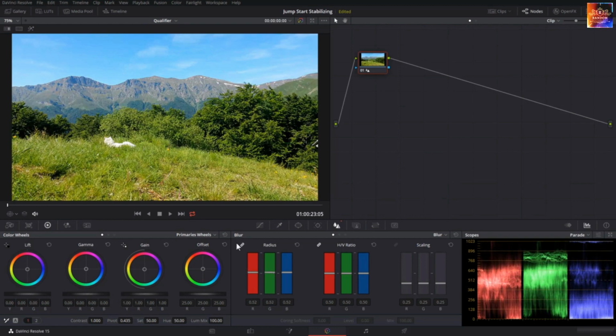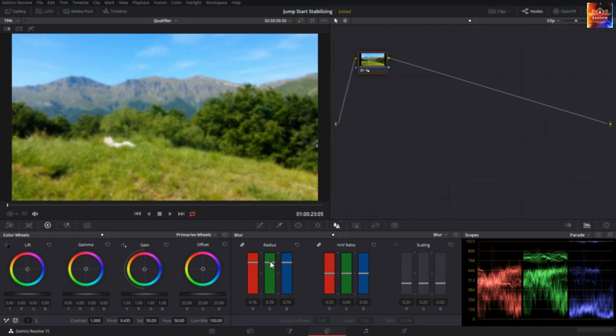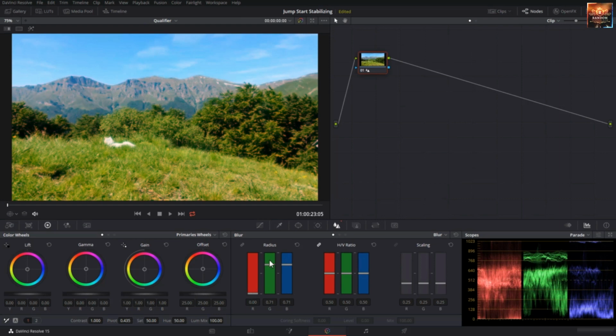If you notice now, they are all ganged, the RGB, and you are introducing blur or sharpness to all the colors. You can ungang and then introduce, for example, sharpness to the red, and introduce more sharpness to the green, and then introduce some blur to the red, or whatever you like. For example, something like this, depending on what you're working on. You have a very nice effect here.